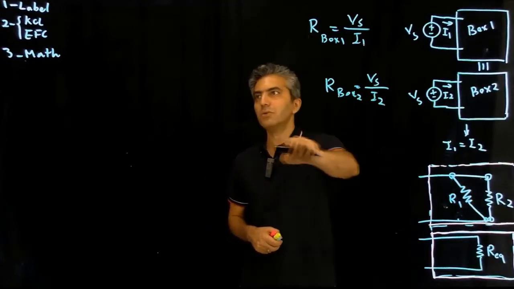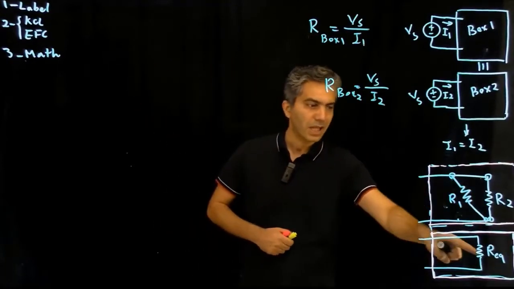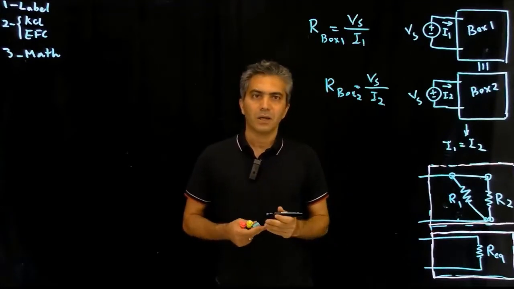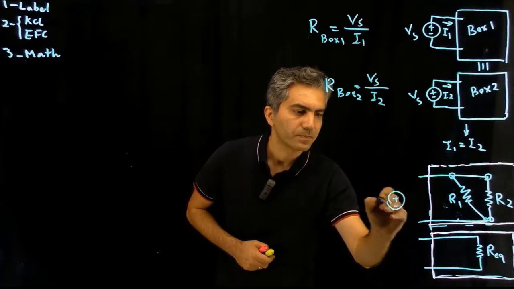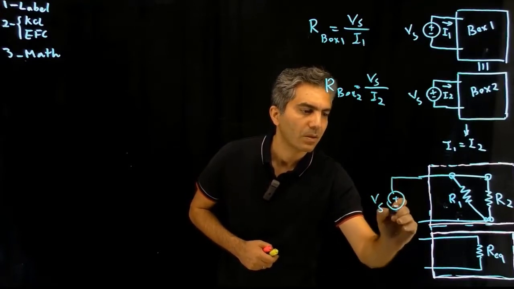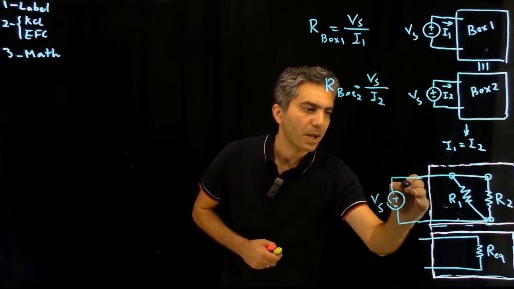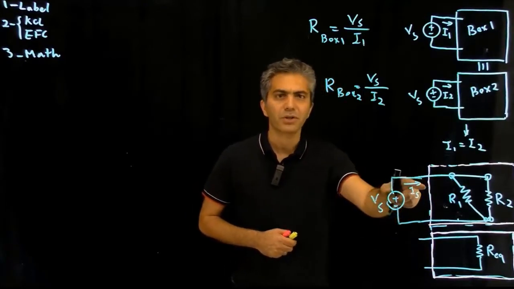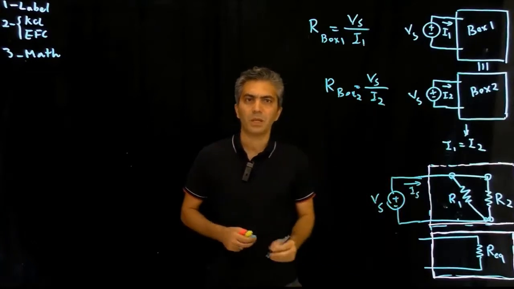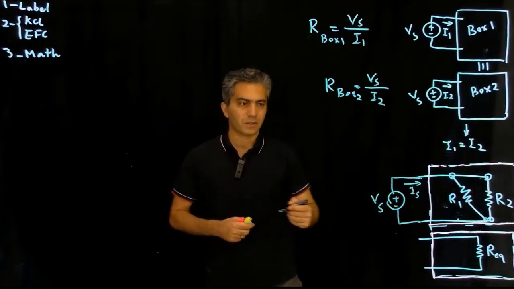Okay, so let's do circuit analysis for this circuit and calculate the equivalent resistance for it. In other words, let's connect this to a source, look at the current that is passing through, which I'm going to call Is, divide the two by each other and see what would be the equivalent resistance.